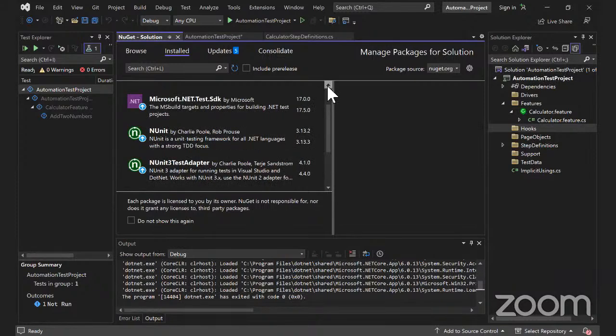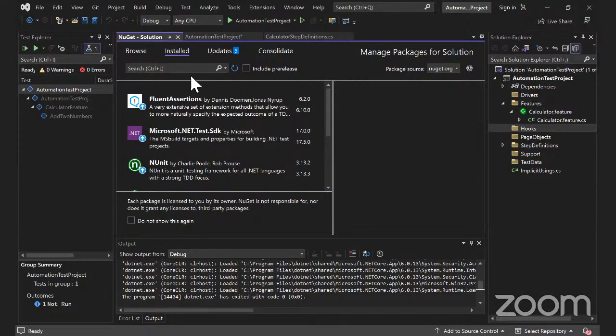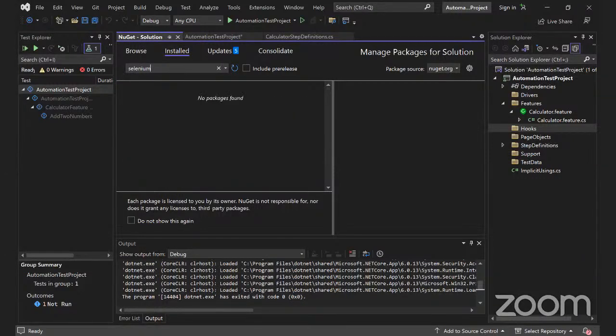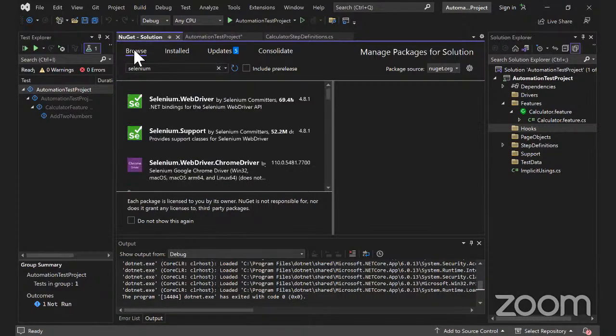Okay, so can you go into the search field and type Selenium for me? Selenium, yeah. Okay. And click on browse. Can you see that under installed, Selenium is not there? It says no packages found. Now, when you click on browse at the top, yeah, there. Can you see? We don't have Selenium installed, but we can find what we need. In fact, it's just the top three. The top three is what we need right now.